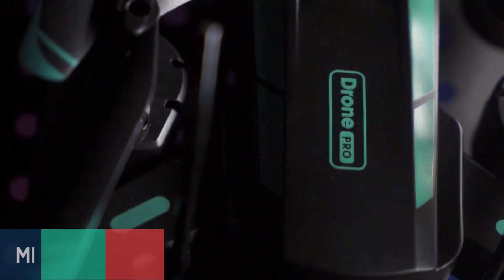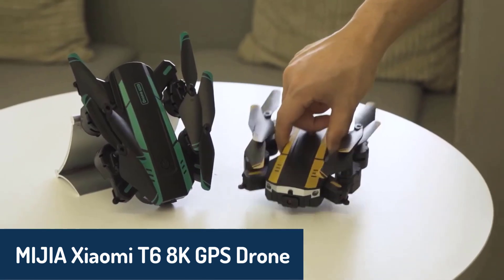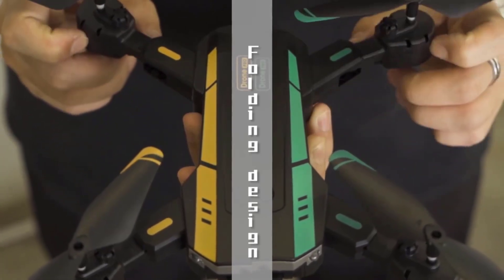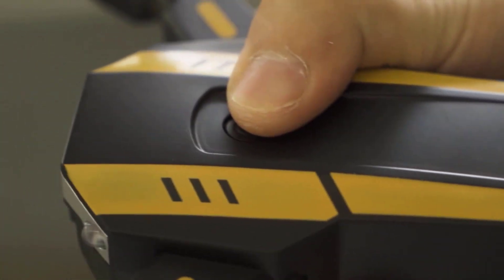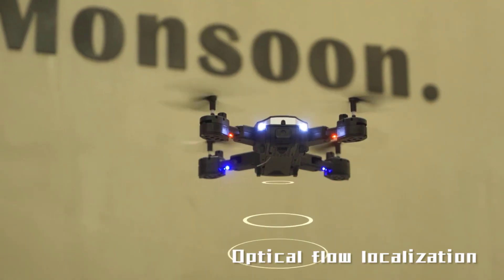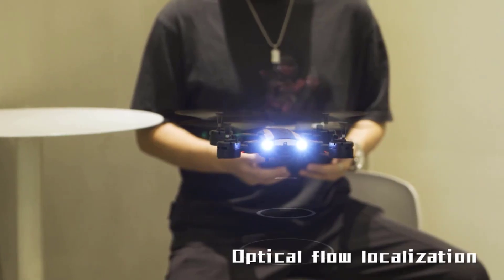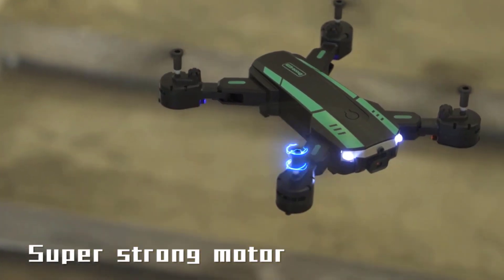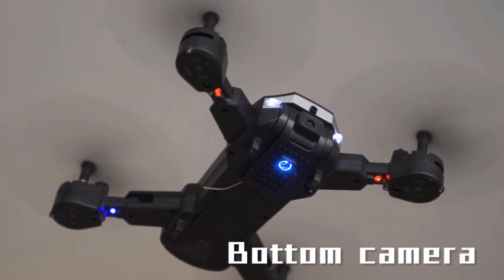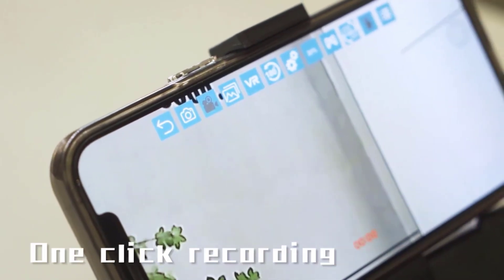Number three, we have the Mijia Xiaomi T6 8K GPS drone, a well-rounded drone built for versatile use and designed with both stability and performance in mind. This drone features an 8K resolution camera with a gimbal and electronic image stabilization, providing smooth professional-quality shots. It has a powerful 16 m/s max speed, a variety of supported languages for app control, and a robust omnidirectional sensing system to avoid obstacles in all directions. With a flight time of 30 minutes and a max range of 10,000 meters, the Mijia T6 offers ample flexibility for capturing footage far and wide.